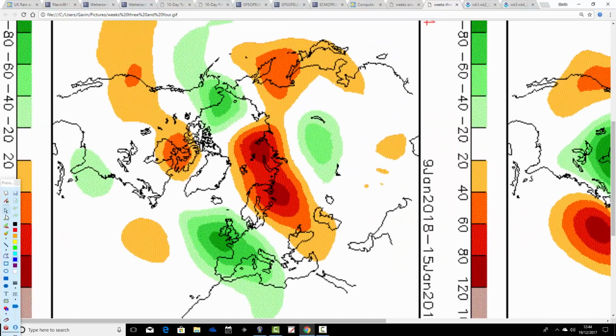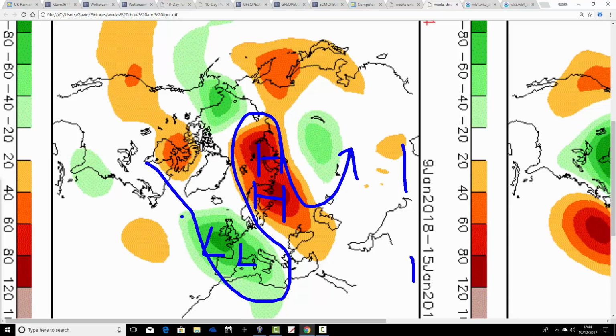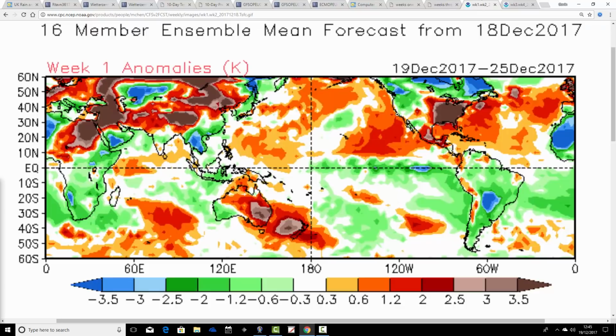And then we go through to week 4, which is the 9th to the 15th of January. So below average heights then are down to our south-southwest. Notice we're raising heights across Scandinavia and backing it up towards the Arctic. We're on the cold side of the jet stream. We're doing something like that with flow and with the jet. And there would be the potential anyway to start to try and drag the air in from the east as those heights rise up across Scandinavia. That could be increasingly cold and wintry there through the second week of January.